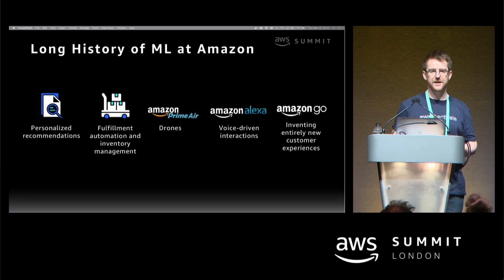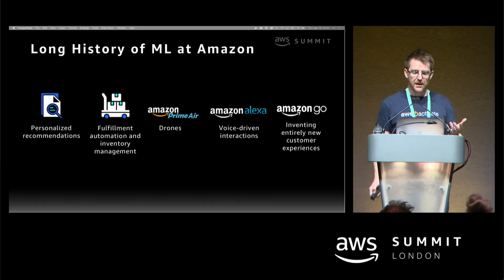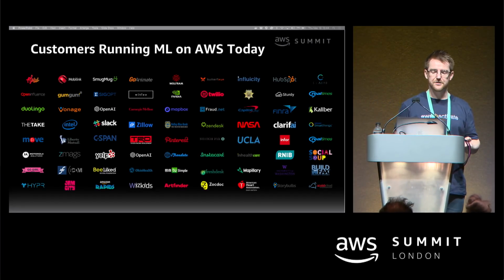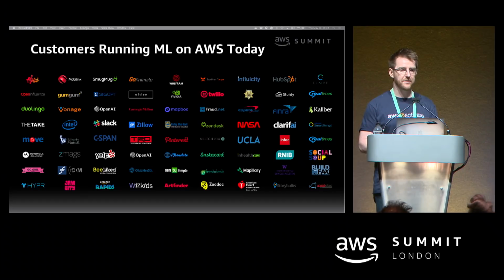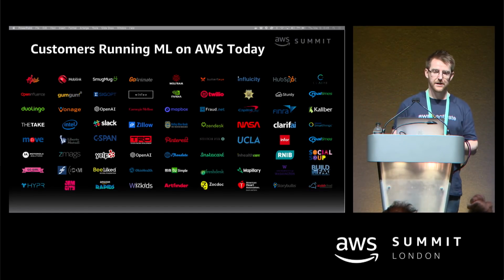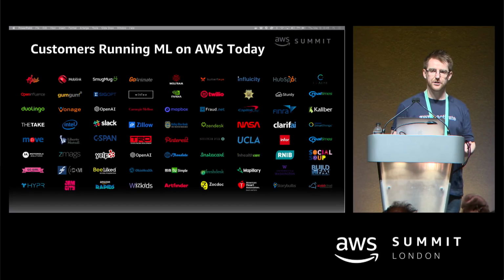It's a good way of seeing if you can take some kind of shoplifting challenge in there. But it does seem to be pretty accurate. And you know, today there's tens of thousands of customers running machine learning on AWS. You've heard from a few of them already today, and they cover things like Babylon Health with their health assistant. They cover things like real-time pricing of car data with Regit as well, and being able to help drive sales. There's a very vast number of different areas that machine learning is helping our customers today.